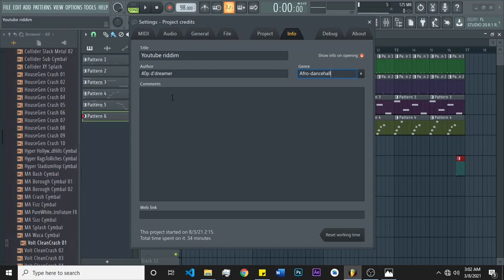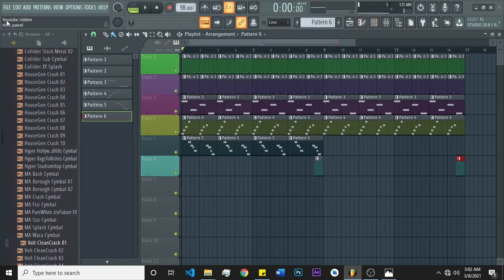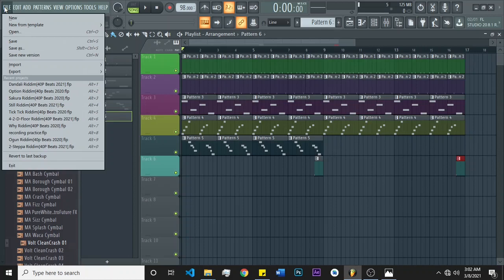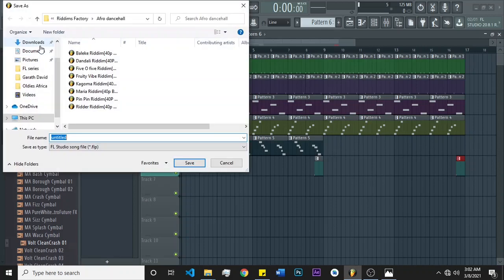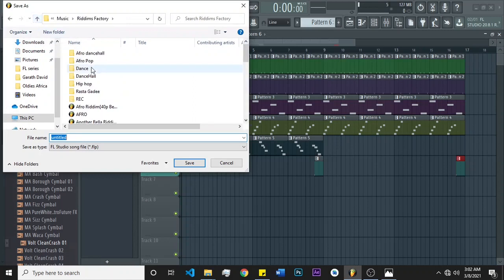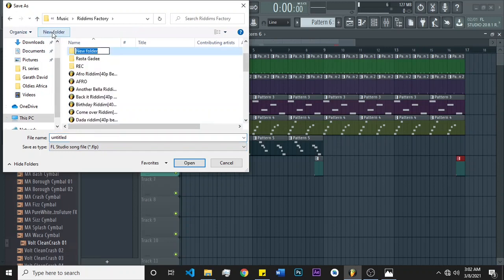Then here you can write any comments. You write the comments you want. As long as you have put it there, it's already there. Just close this one. So are you seeing now it's there already? Now we are going to save it before we export it. Click file, save as, because we are saving it for the first time. All these are my folders, but let me create a new folder. Let me say YouTube tutorial.